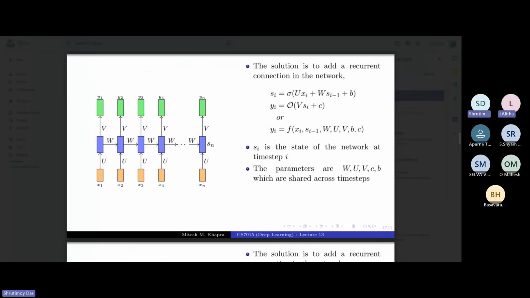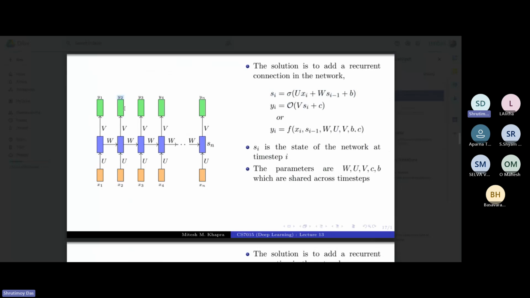Take this example, when it is going to Y, how is it written? Y is written as VS_i plus C. That I understood. Then they said that Y is a function of W. How? Suppose we are at y2.